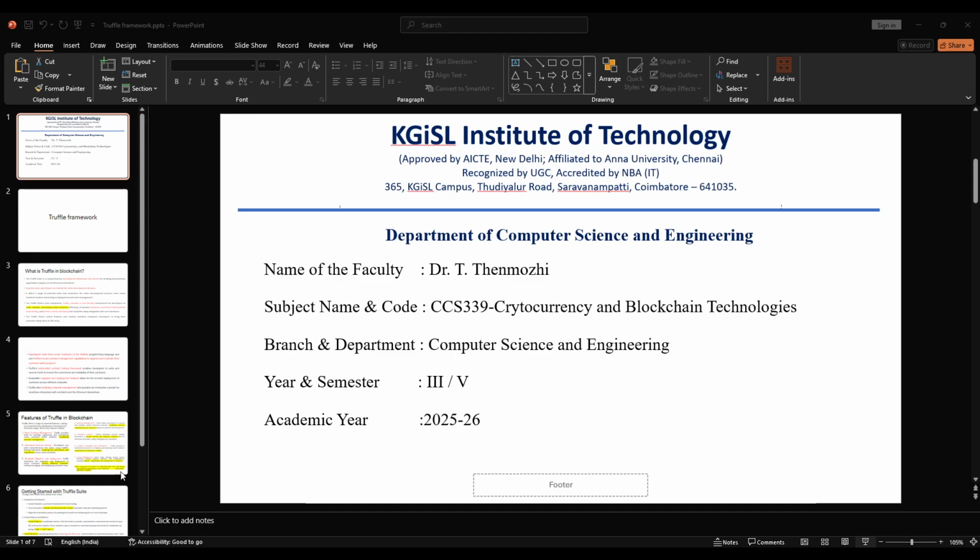The third one is to install Web3.js. It's a JavaScript library for interacting with Ethereum. Again, go to the command prompt and just enter npm install web3 to install this. The fourth important step is to install Truffle. You only have to give the command npm install -g truffle, and this will install it as a global package, making it accessible from any directory. So this is how the installation of Truffle can be completed.